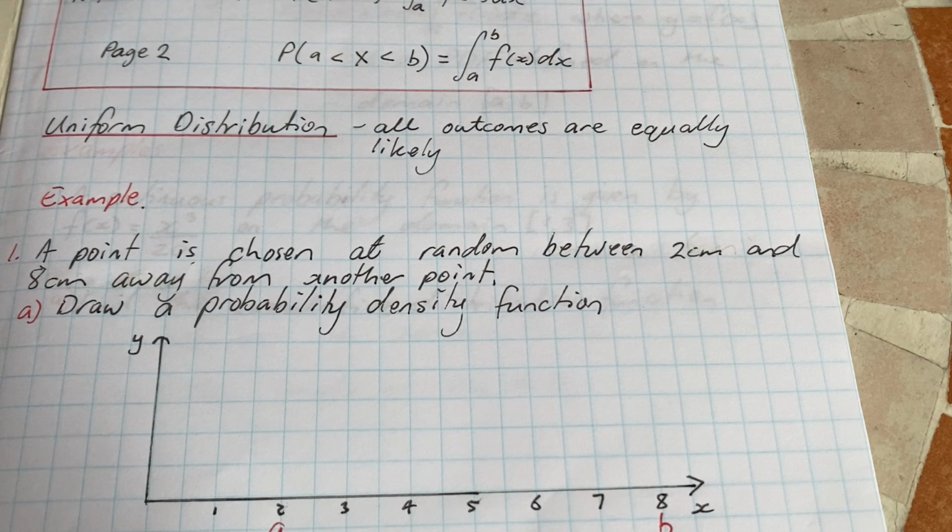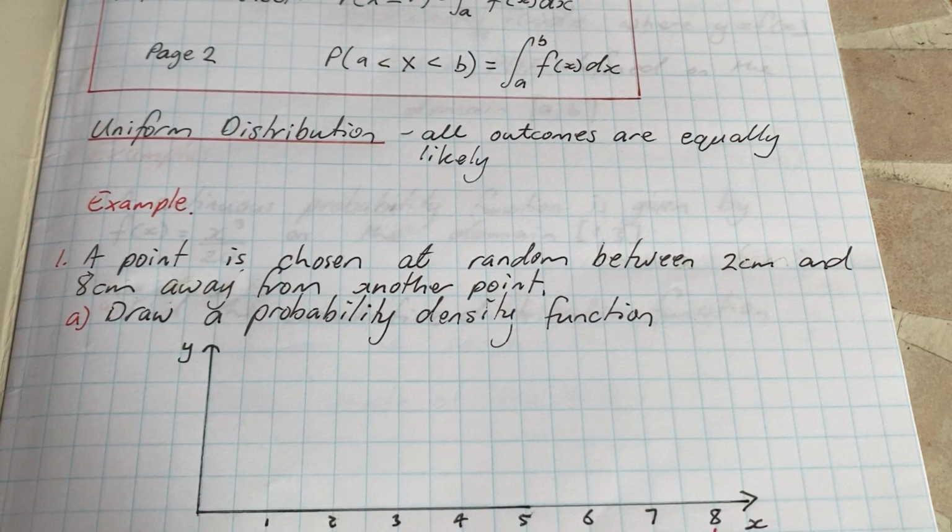A uniform distribution is where all outcomes are equally likely. We looked at this in year 11 with discrete probability functions, specifically, for example, rolling a die where each outcome is equally likely. We're now looking at it in terms of continuous probability distributions, so it has to be something which is a continuous measurement. I actually had a lot of trouble finding some real life examples of this. One real life example would be finding a random number with infinitely many decimal places. Your random number is a continuous measurement, so it's not rounded off.